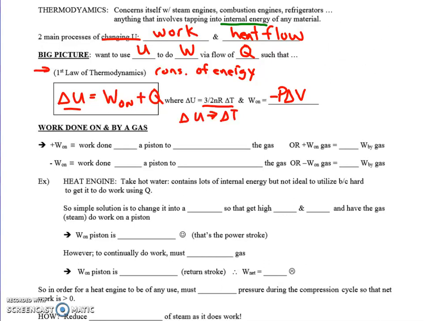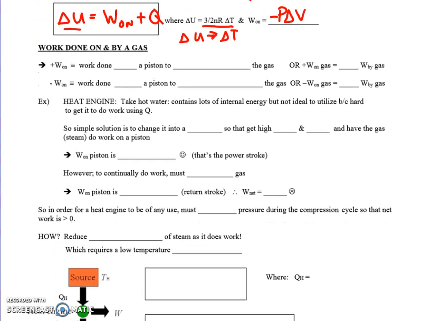That's just to keep things consistent with expansions and contractions. All right, so let's talk about work, W, because there's a lot of detail in the W term. Notice in the equation I wrote W on. There are two ways you can look at work done in a system. You can talk about work done on a gas, or work done by a gas. You can even talk about work done on a piston or work done by a piston. A simple model we might look at is a cylinder with a piston in it, and then I have gas. I can expand that piston, I can contract that piston, and I can talk about one of four things.